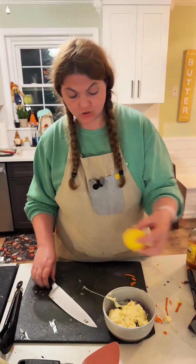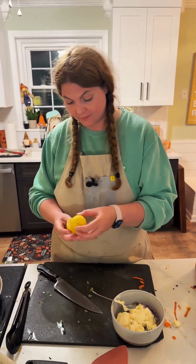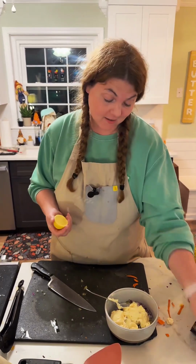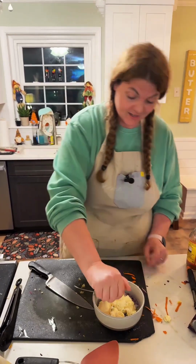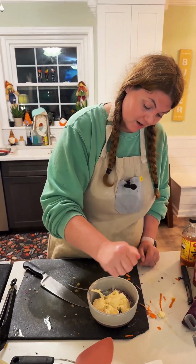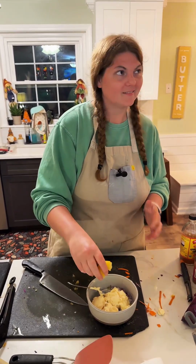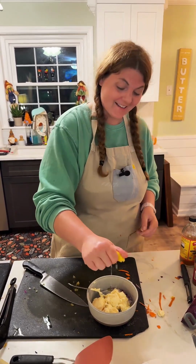And we're going to add in juice from half a lemon. I have to save the other half because my daughter Evie loves eating lemons. Whenever she sees it, I have to put it on her plate for dinner tonight. So we're going to squeeze in the juice of half a lemon.